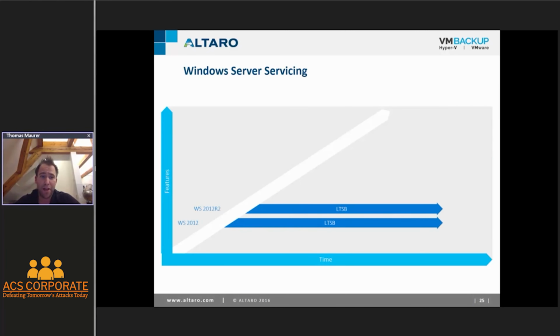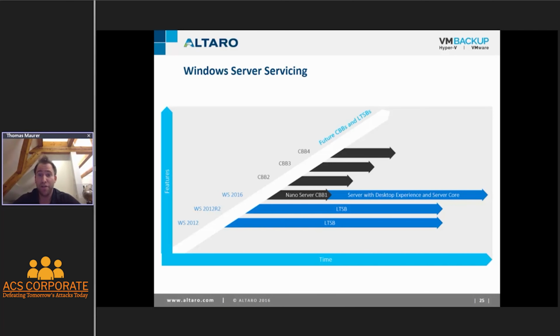So again, this shows it a little bit. Windows Server 2012 and 2012 R2 were always in that long-term servicing branch. Then if you're running server with desktop experience or server core, you're basically also in this long-term servicing branch. If you choose to run Nano Server, you would run right now in CBB1. And Microsoft will now offer new CBBs earlier than the next server release. So you will get new CBBs, you will get new functionality and things like that with those releases.